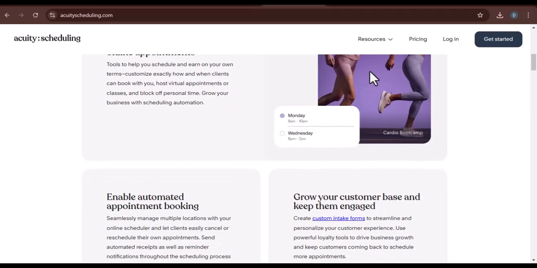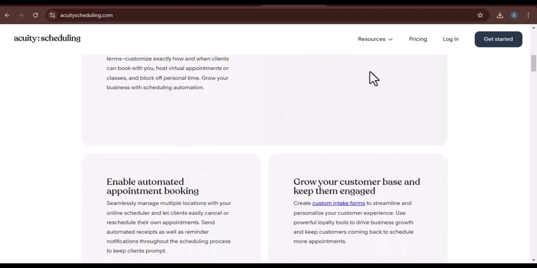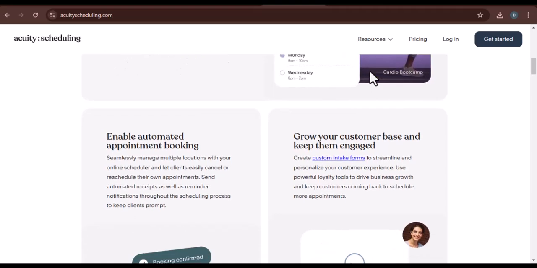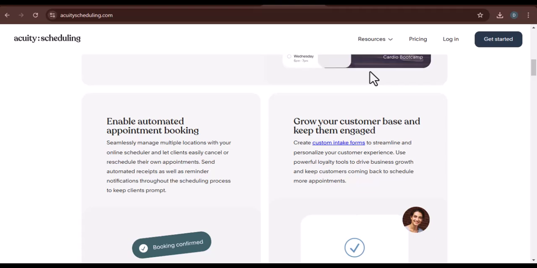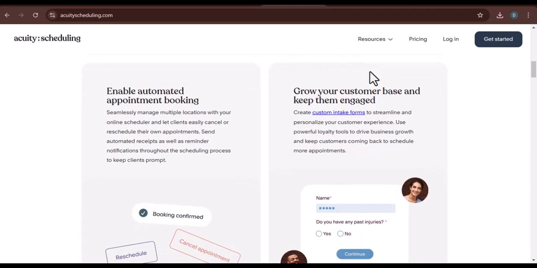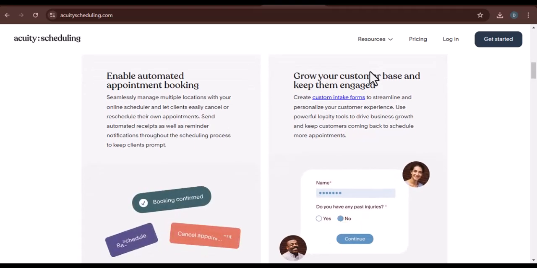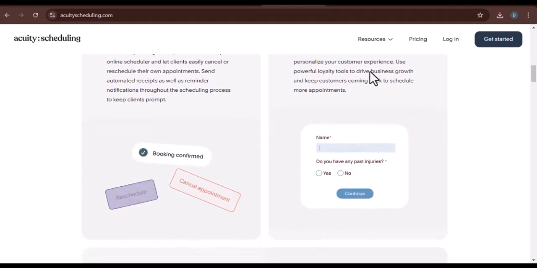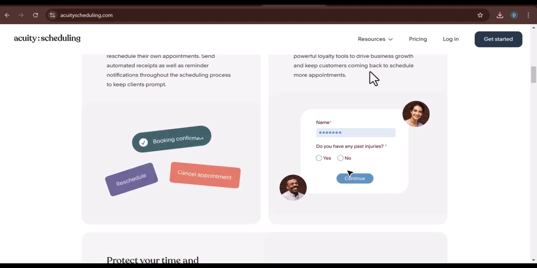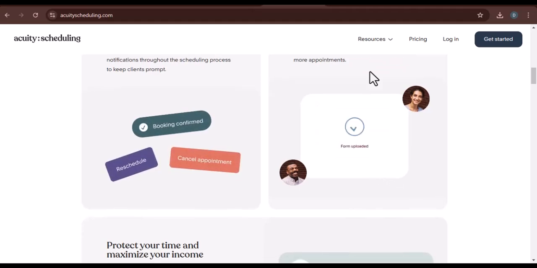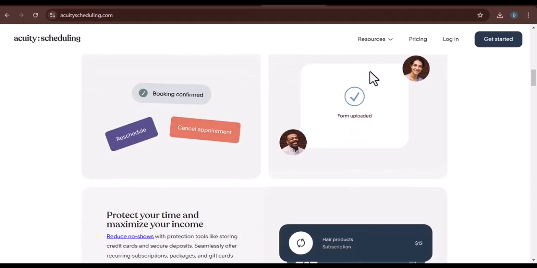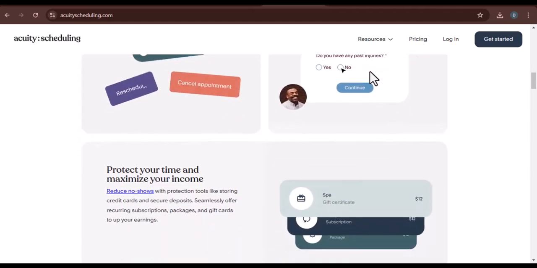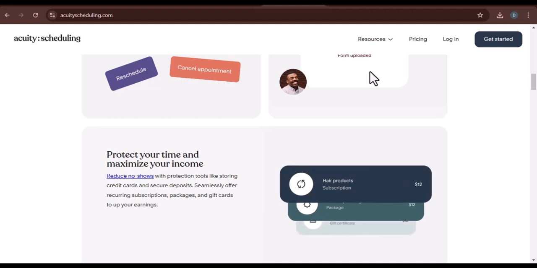Client communication. You can access client details, review past appointments, and even manage communication logs, all from your phone. Settings and configuration. While perhaps less common on the go, you can even adjust your scheduling settings, appointment types, and availability through the mobile browser interface. Think of it this way. Instead of downloading a separate app, you're essentially accessing the full power of Acuity through a window that conveniently resizes to fit your mobile screen.